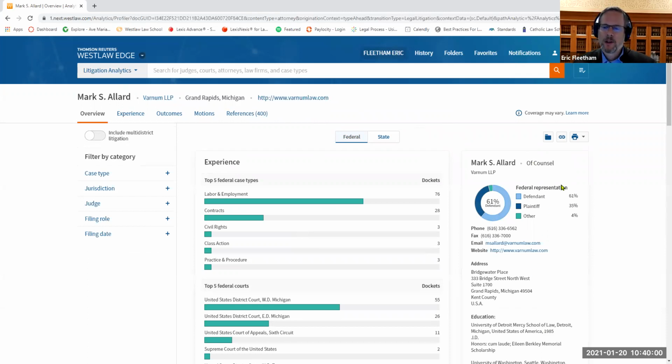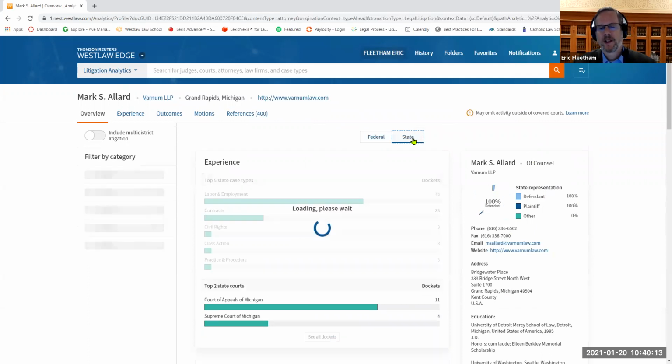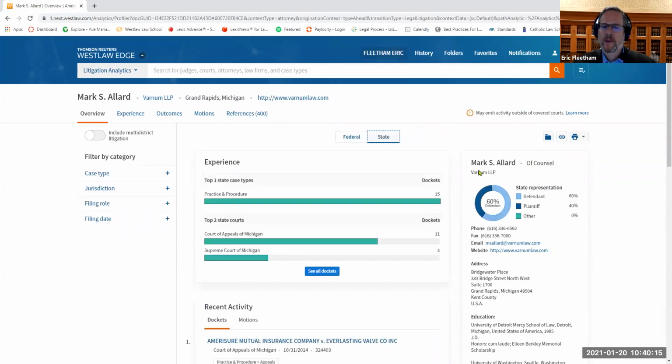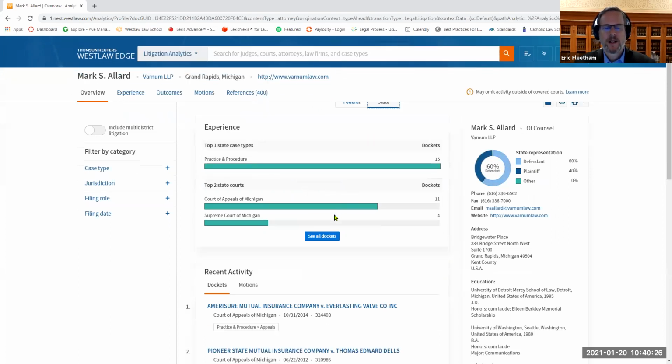But real close, you can see when he is in federal court, 61% of the time he represents the defendant, 35% of the time the plaintiff. You can switch this over to when he's in state court, and you see now how the representation alters slightly. It also gives you the main types of cases and where he is appearing.